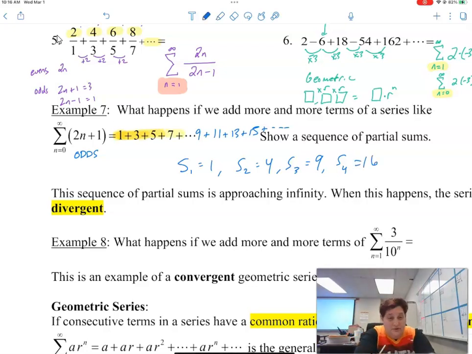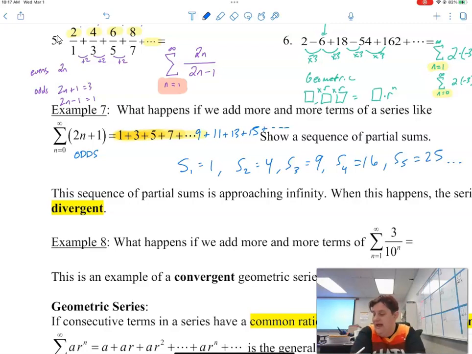You might notice those are the perfect squares. I don't know if you guys ever noticed this, but when you sum up a bunch of odd numbers, you will get the perfect squares. Kind of cool. The sum of the first five numbers, 1, 3, 5, 7, and 9, is 25, and it keeps going. So what is happening to those sums?